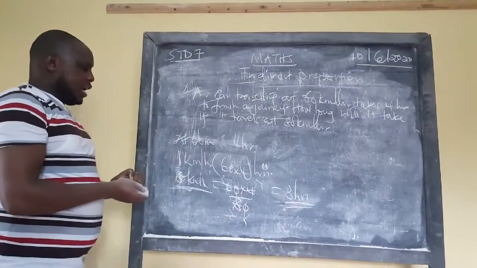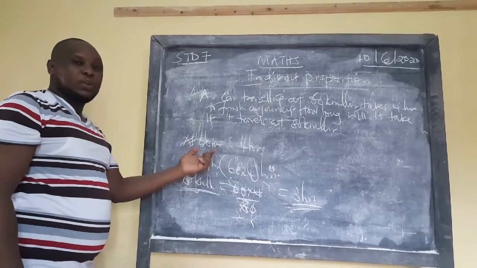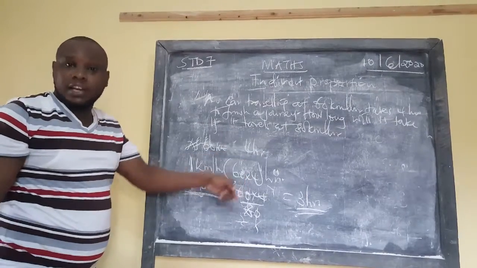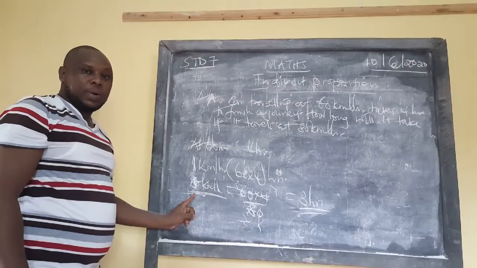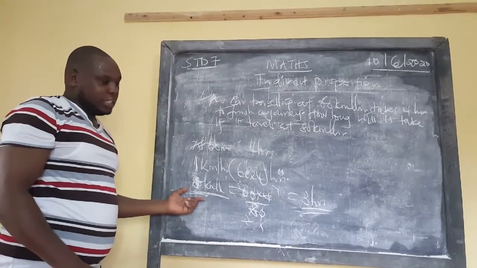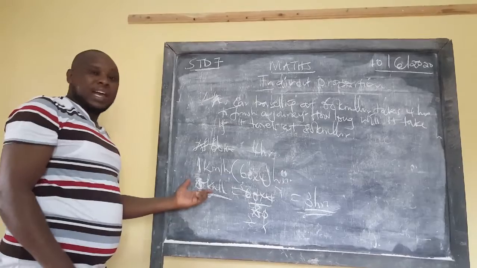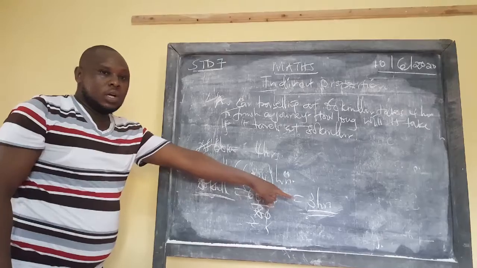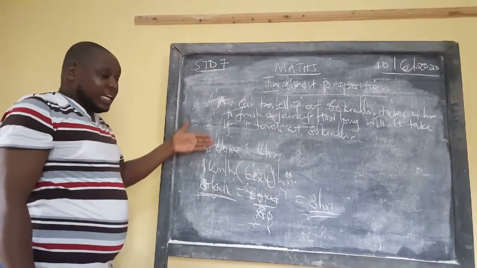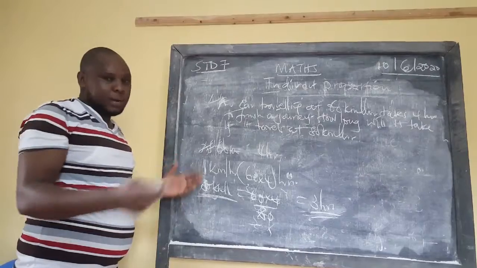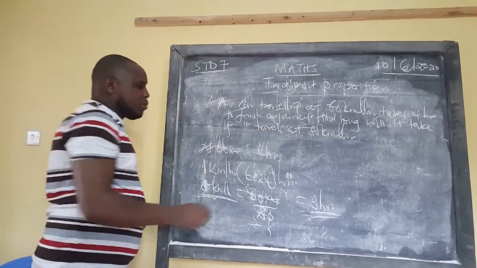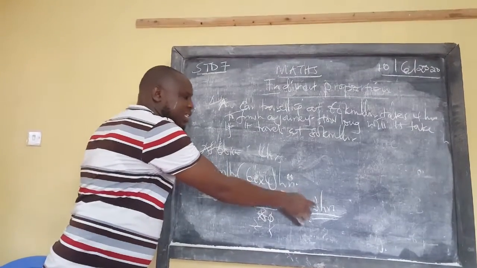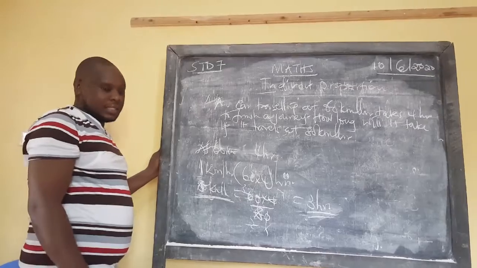Now remember what I said. Look at the speed of 60. They take longer. But when the speed increases, the time taken reduces. Look at this one, 80 kilometers per hour. The speed has increased, and so the number of hours must reduce. The speed is high, so we cover the same distance in fewer hours. Look at this one, 3 hours. So as one side increases, the other decreases automatically. So I don't expect you to get more than 4 hours here. You're supposed to get some minutes because the speed has increased.